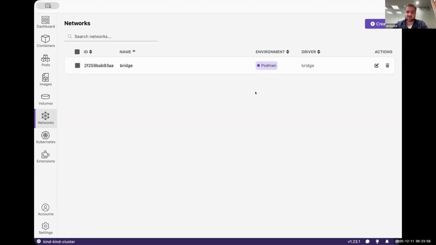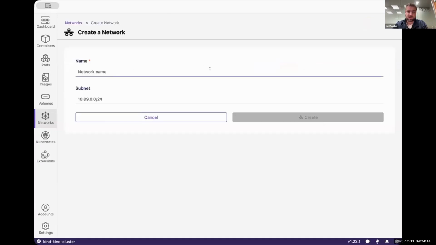This network management allows you to do basically the same, but you don't have to open your terminal anymore. What you can do here is manage your existing networks, or you can create a new one. I don't know, something like this.